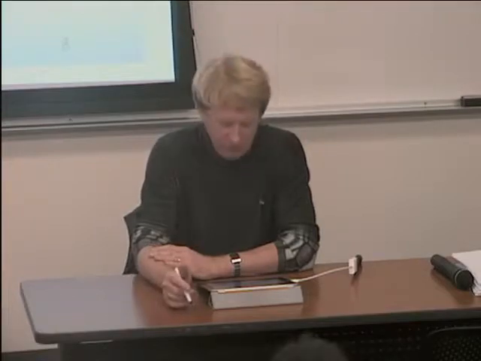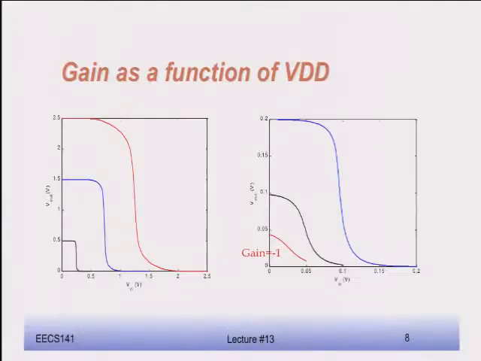I discussed the gain before, and I just want to show you what's happening with the gain and why this is a decent approximation. If you look at this inverter, 250 nanometers, 2.5 volt supply voltage. Look at the gain here in the middle. If I take the gain and extrapolate it out, I will get something like this. My 45-degree lines are approximately here.